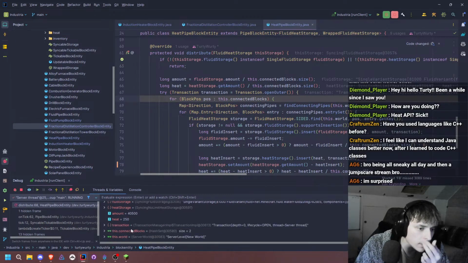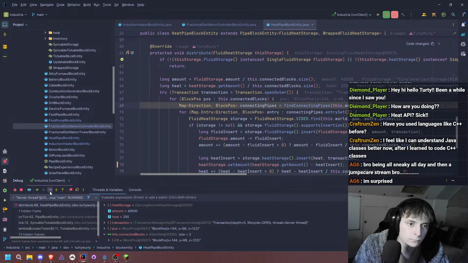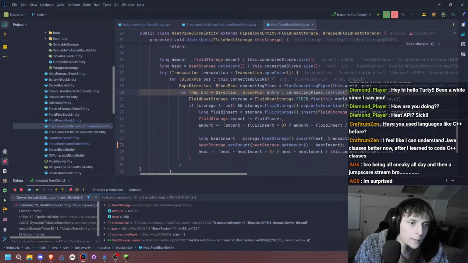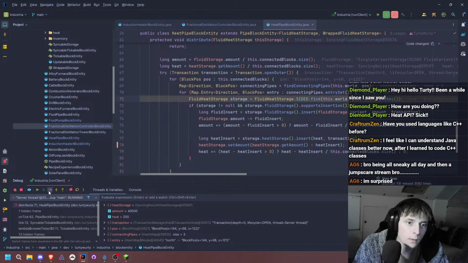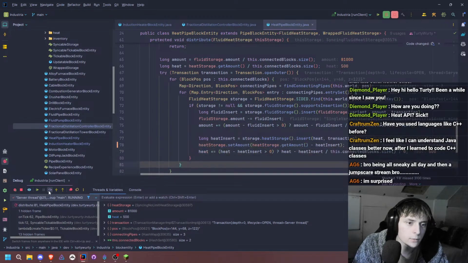Wait, so this dot connected blocks now is a thing. Find connecting pipes does that. Connecting pipes, there's three connecting pipes. Finds a fluid storage, which it finds. Then it tries to do an insert, all that jazz.